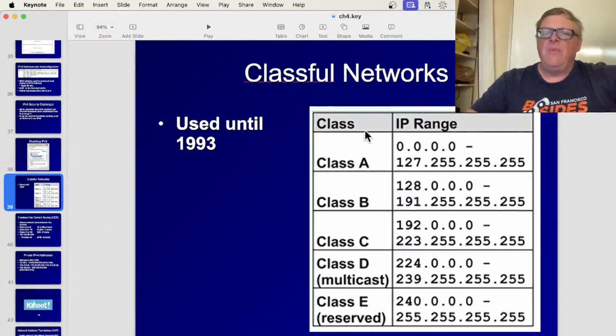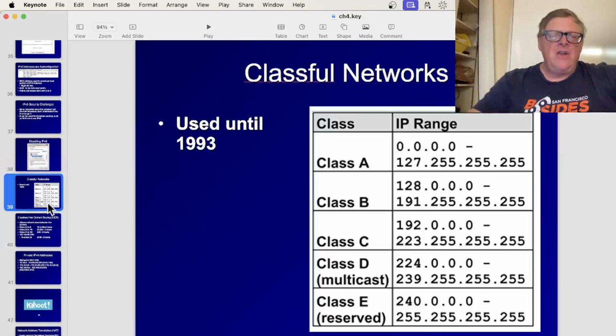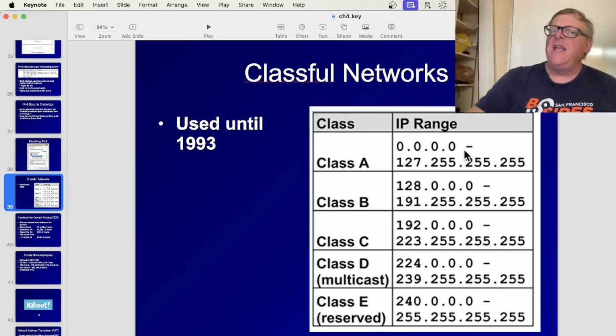And anyway, originally there were classful networks used until 1993 for IP version 4. We had Class A for the first half of the space, and Class B for half of what's left, and Class C for half of what's left, and D and E hardly ever used at all. So that's the A, B, and C networks to determine how big they are, but that was switched in that year, 93. They decided they're running out of addresses, so they wanted to be less wasteful about using them.